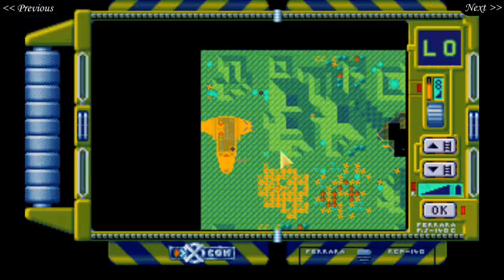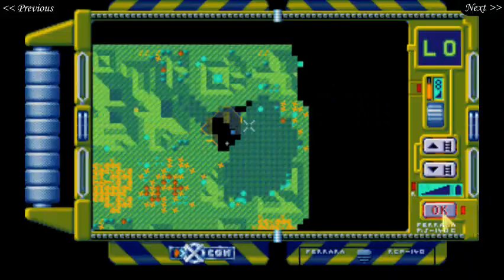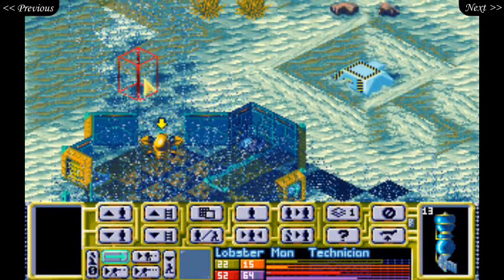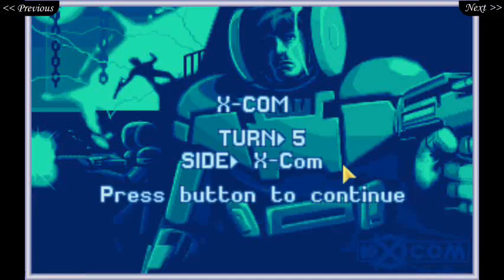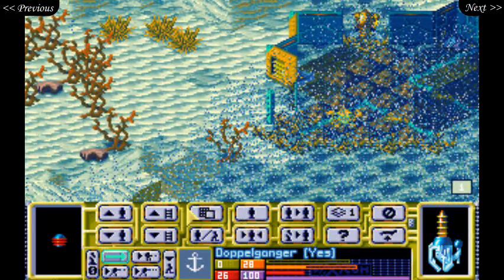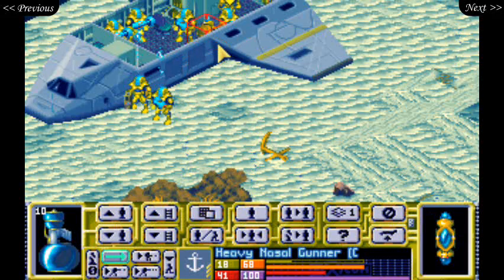Final bit of molecular control. Give Heavy Nasal Gunner a bit of a promotion, hopefully. Nope. Okay. Jolly it up then. Jolly good. Where's your friend? Not enough energy? That's a bit sad, isn't it? Hopefully we can sneak up on him and he doesn't notice us. In fact, we can even ensure this by using the powers of molecular control. Aha! Ensure my victory, molecular control, and keep failing. Fine.